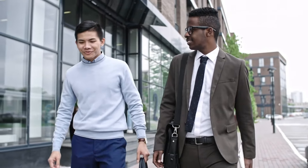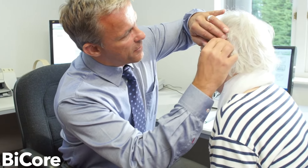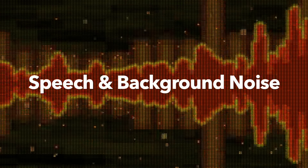These Costco hearing aids from Rexton are available in two technology categories: BiCore or MotionCore Technology. They feature motion sensors and MyVoice Technology. Motion sensors detect the user's movement to help determine the sound environment, while MyVoice Technology recognizes a hearing aid user's voice pattern for more natural sound quality. BiCore and MotionCore Technologies automatically adjust to different listening situations for optimal hearing. BiCore Technology specifically helps you distinguish between speech and background noise by automatically separating the speech signal from the background noise and processing the two sound signals separately before combining them back together for a better listening experience.